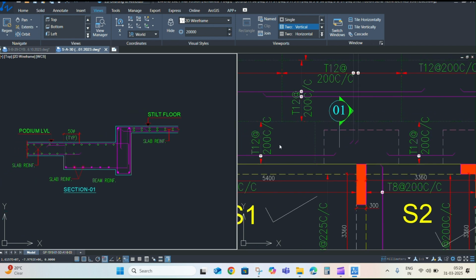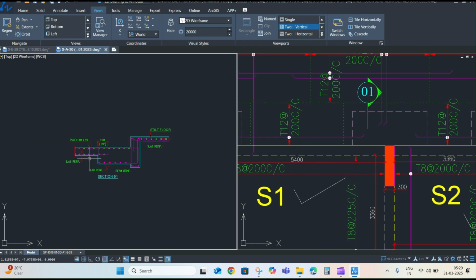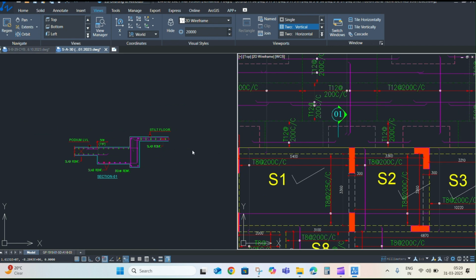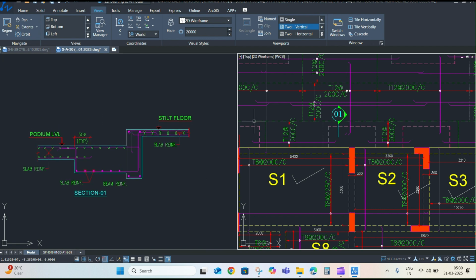Steps in preparing bar bending schedule. Review structural drawings. Go through the structural plans and identify the reinforcement requirements for beams, columns, slabs, and other structural elements. Bar identification. Identify the type of rebar used and the diameter as specified in the structural design. Measure dimensions. Measure or extract the dimensions from the drawings for bar lengths and positions. Bar bending details. Determine the bend angles, the length of the bar, and whether it requires any hooks or other specific shapes. Prepare the schedule. Organize all the information in a table format to clearly specify the type, quantity, and placement of each bar.